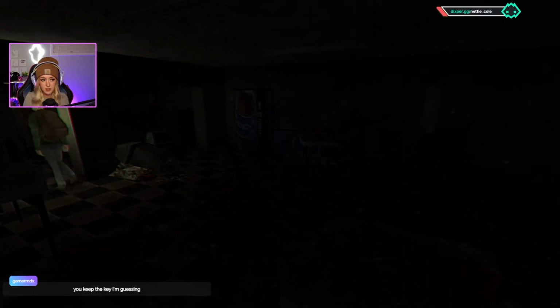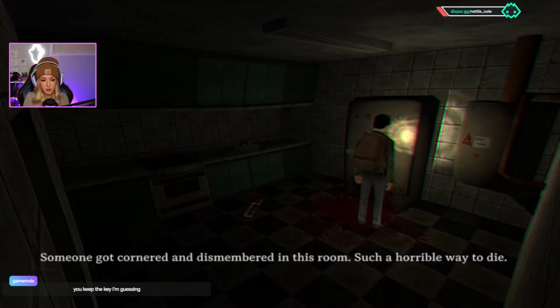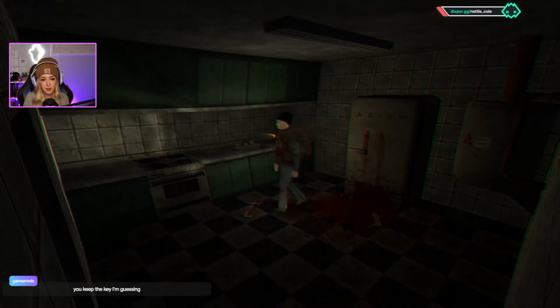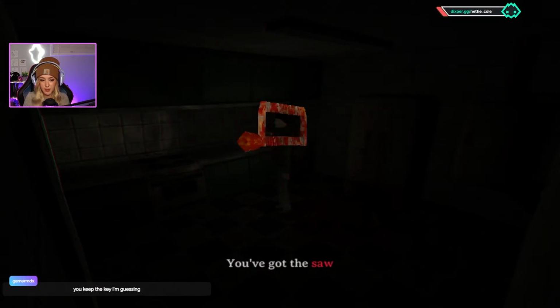Use the kitchen key. Yes. Get me in there. Someone got cornered and dismembered this room. Such a horrible way to die. Oh, is that how I'm gonna die? Can I take this? I've got the saw. What do I do about that?